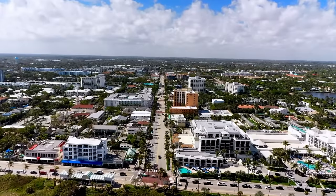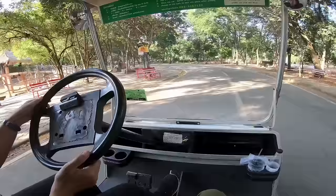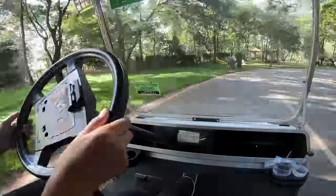Briny Breezes is located right in the middle of everything that's perfect. To the north you've got Boynton Beach downtown. If you've got a boat, you're right on the Intracoastal Waterway and a short way up is the Boynton Beach Inlet — perfect for fishermen and boaters. If you go south a little ways, you're in the very popular city of Delray Beach with all your dining. And with the speed limit at 35, you can legally take a street-legal golf cart down to Delray.